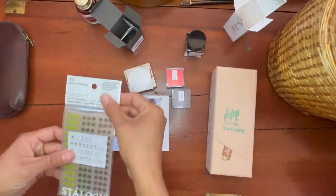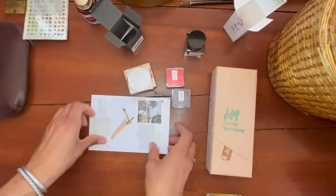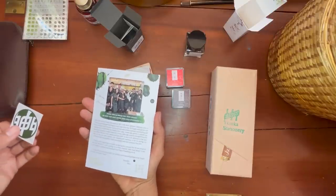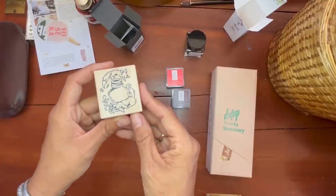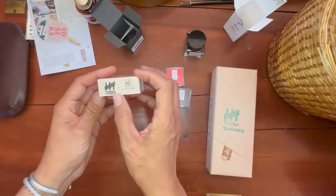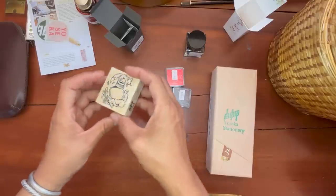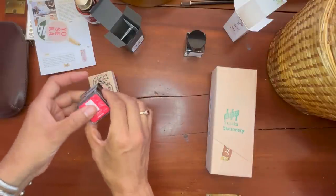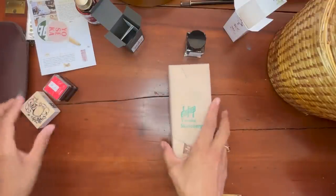Okay. These are just some stickers that I've been wanting to get for a while now, and just threw them into my cart. This is the Yoseka Stationery card and the little stickers and a very special stamp. So we have an ink bottle. We have a fox and a dog. This is a collaboration with Yoseka Stationery and Otten, I think is how you pronounce his name, who's actually an employee there. And then some pigmented, I think these are waterproof, I'm hoping, so that I can put the ink in the little swatch. It's so sweet. Oh my goodness.